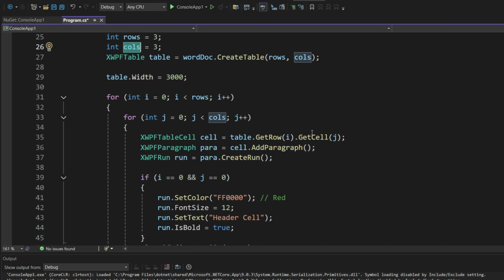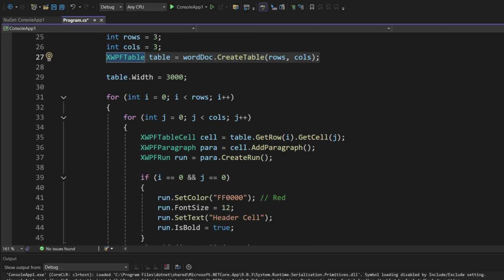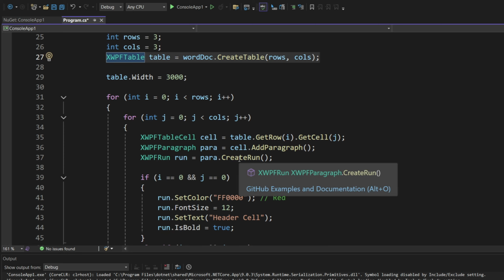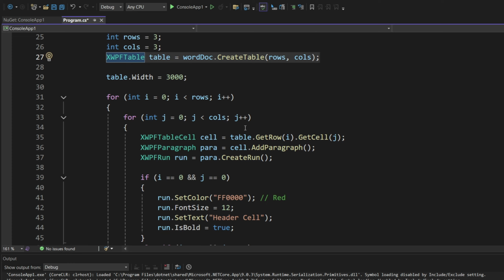Now, it does get a little bit tricky at this point. We have our row number, we have our column number, and we establish the table, just like we established the paragraphs, which was far easier. But there is no straightforward way to actually create a table. By default, we create that generic table that you saw in the document that I created manually, which realistically is not good enough.